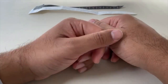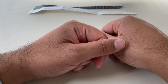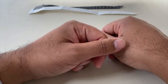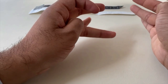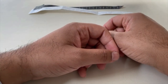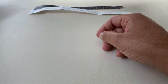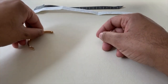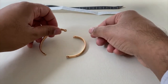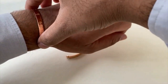If we're measuring 18.75, I would need a bangle that's around a minimum of 19.75. Now, obviously, they don't do a 19.75 size. They do it in increments of a centimeter, so it would be 19 or 20. Now, I have both a size 19 Love Bracelet and a size 20 just to show you. So this will be a size 19 in rose gold, just to show you how it fits.